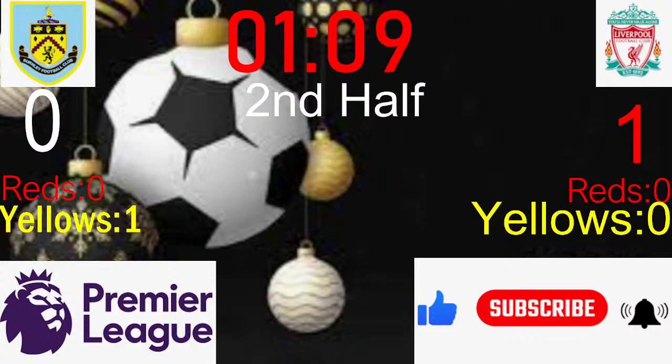That's gone out for, I believe, a Burnley throw-in. I would say it's good for Burnley. They have the ball. I wonder what Company said. I think he probably would have said something along the lines of be brave, go for it.